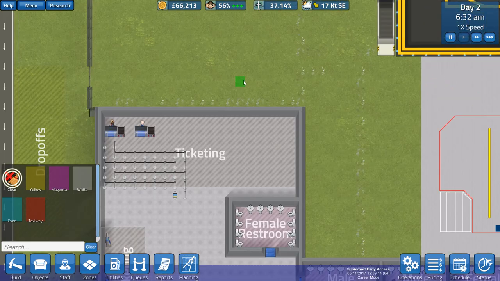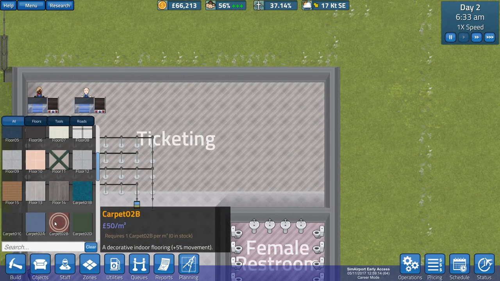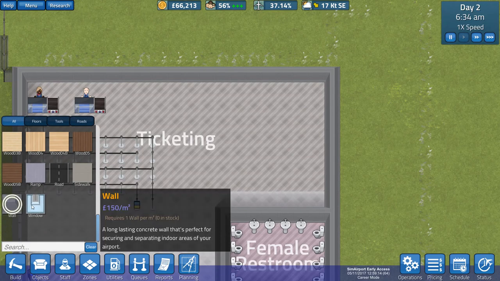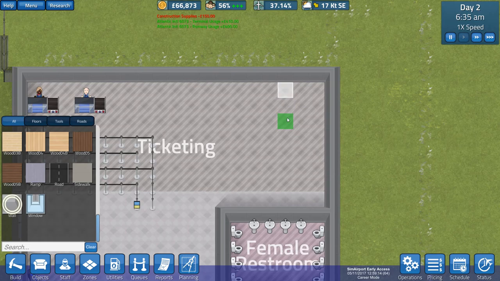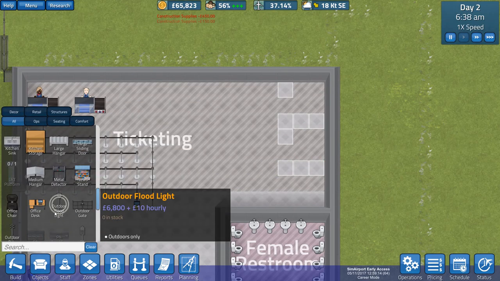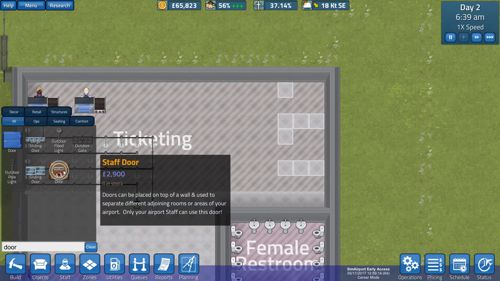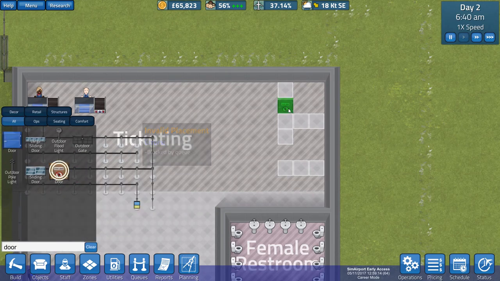So what we'll do is take some of the ticketing area and just shove it in there for now. Why not? Let's see. Wall. Yeah, let's do some walls. We don't need big offices, do we? That'll do. I tell you what, we'll put another office in just in case we need it for something else while we're at it.